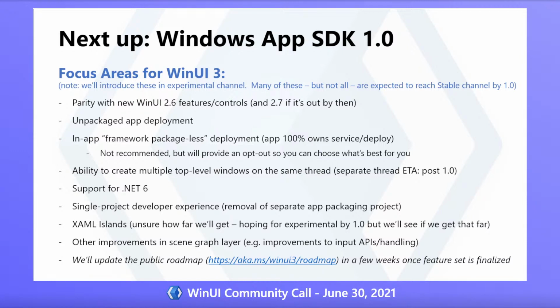necessary for people. Most of the development that's done on Windows is done in apps that have already been written. We have good data on that, and so you've invested all this time and effort into these WPF, WinForms, MFC type apps, and you want to be able to incrementally improve those apps, tapping into all the awesomeness that WinUI provides, and that's exactly what Islands does. But there's quite a lot of work under the hood that's needed to really get that right. So hopefully experimental.